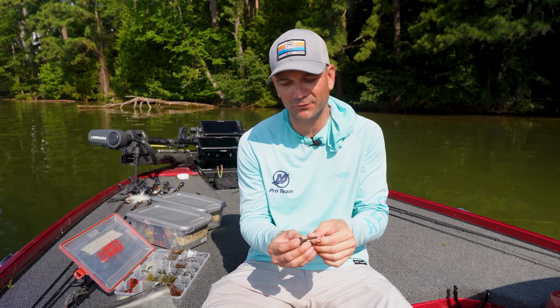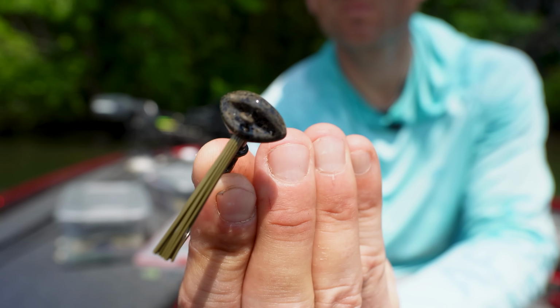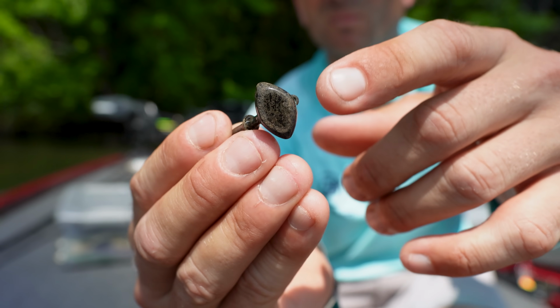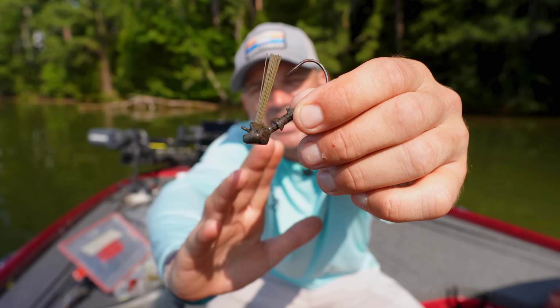So Boss offers this guy right here. It's a standard football jig, but it has this flat spot, a lot like those spot remover shaky head deals. And what it actually does is it's going to stand up when it's on the bottom like that, and it's actually going to add to what we're going to put on the back end of it in just a minute, which I'm going to show you.